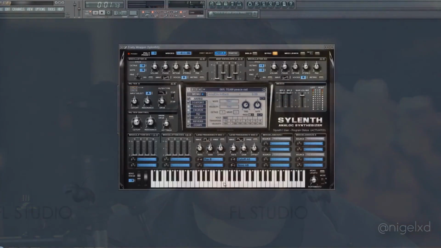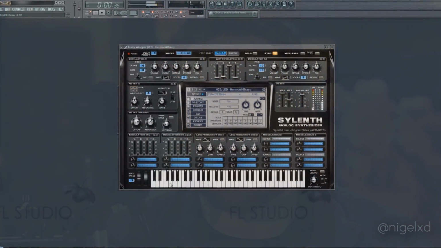Okay, number 2 is Sylenth1. Now, Sylenth1 is a very popular VST as far as producing in the EDM world goes. I've heard of a lot of people using it, and I've seen a lot of people use it. The presets that come with it are not too good, but you get a lot of customization, and you also have the option to load up custom-made presets from different users. Once you get really into it, Sylenth1 is a beast.